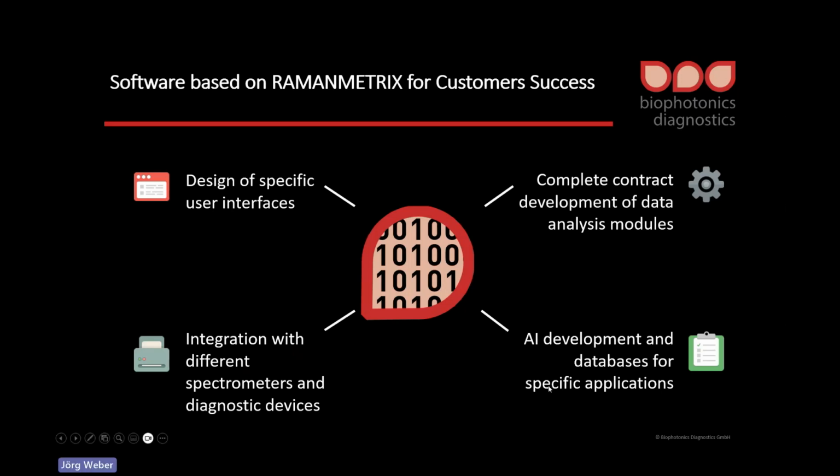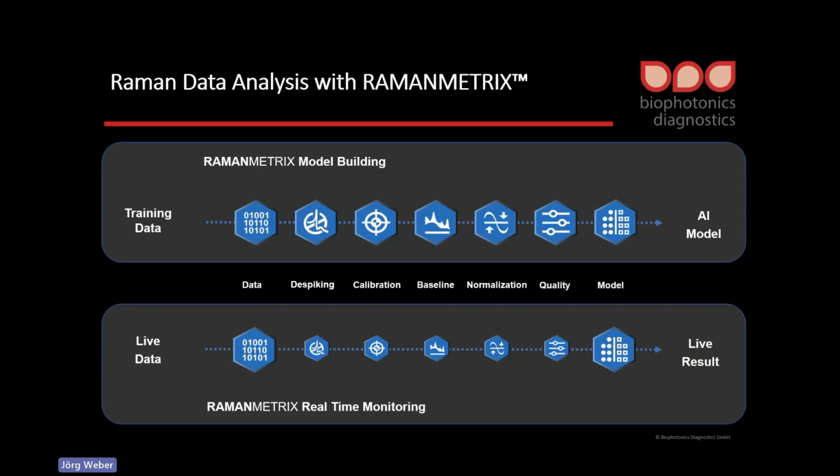And the last part of my introduction is just a first overview of the functionality blocks of the RAMANMETRIX. What you will see today is more the upper part: how to build a model, how to test it, and everything that is needed for that. And for routine analysis with live data, for example, there's also the opportunity to use the Raman backend for automatic analysis with an already built model, so that you get your live data in and get the results out with the machine learning analysis process.